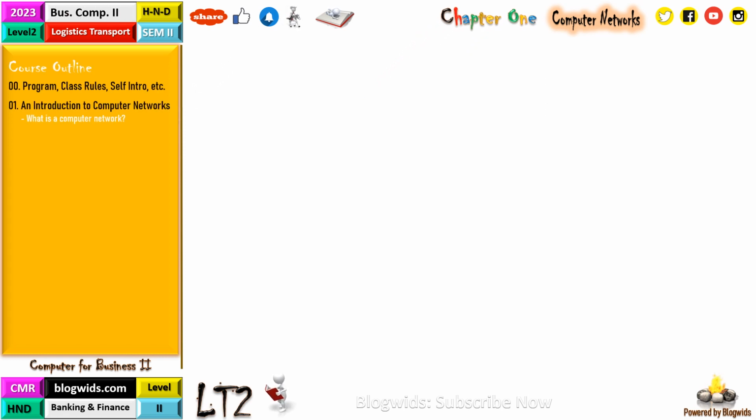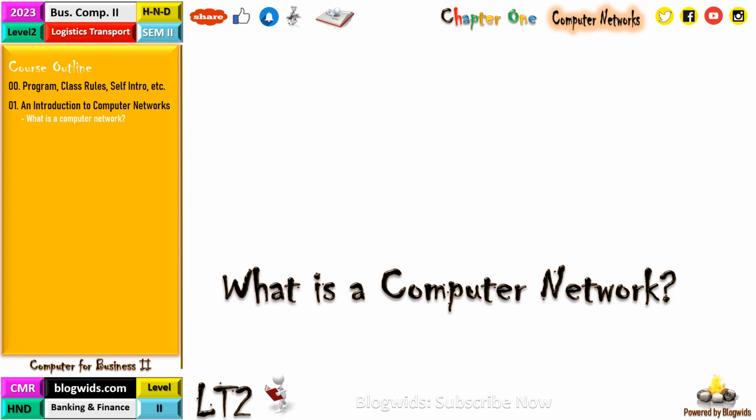So, in this chapter, we are looking at computer networks. So, the first thing, what is a computer network? We know about networks like the MTN communication network. We equally know about the Orange network. But we know that a network is just a connection of objects, people, or things. So, all these connections form what you call a network.